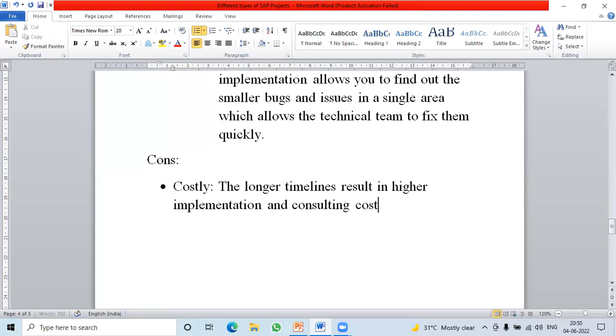Because you are doing the SAP project from time to time, part by part, obviously more time will be required to introduce SAP. With that time, obviously there will be more implementation and consulting costs.